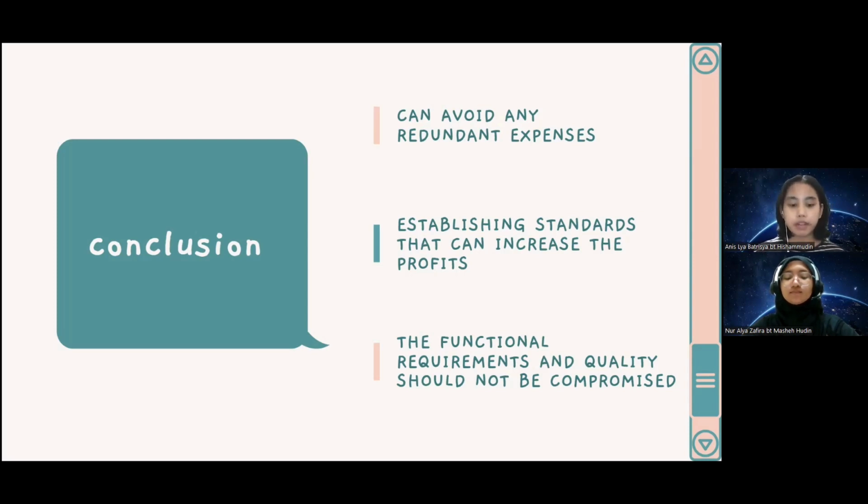Lastly, and I think one of the most important things to know, is that the management of Perabot Nusajaya Sdn Bhd needs to bear in mind that the functional requirements and quality should not be compromised. Hence, research on improvement is highly recommended for this to become a success, because again, you want to reduce the cost, but you want to keep the quality of the product intact.